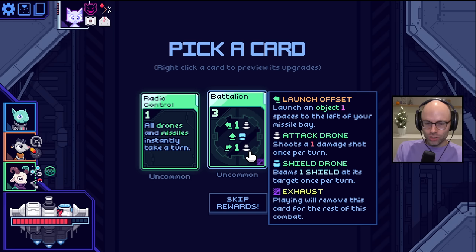Launch an object. Yeah, but what's the object, bro? What's the object? The object is an attack drone. Oh, okay. Spawns two attack drones with a little shield in the middle. Thank you for putting it in, I think you should leave terms, so I could understand.